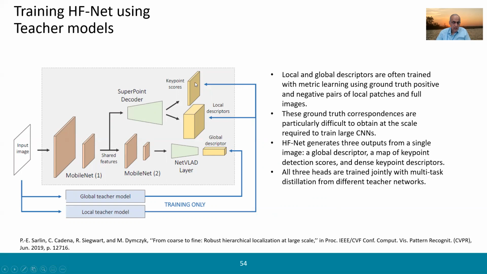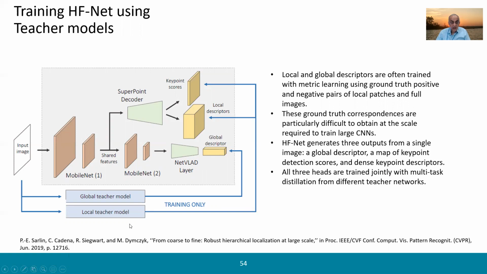So these two things are telling you, key points are telling you where features are located, and local descriptors are giving you the descriptor at each one of these. These will be used for doing the local correspondences, and the global descriptor from NetVLAD will be doing the search to come up with it.